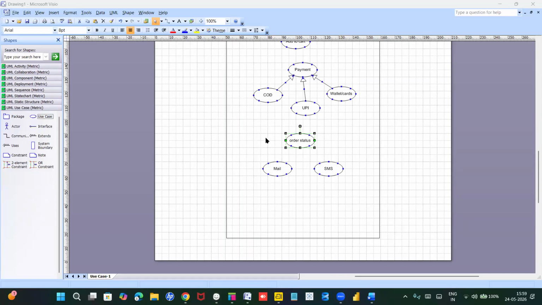You can't use all the options to complete the main functionality. Only one option can be used, however many options we are having. So to showcase this kind of relationship, we will use generalization.